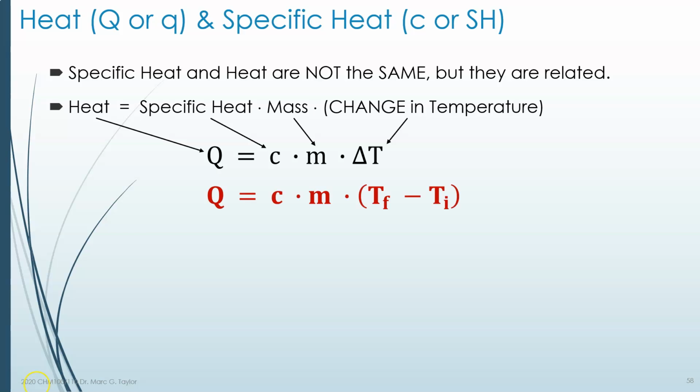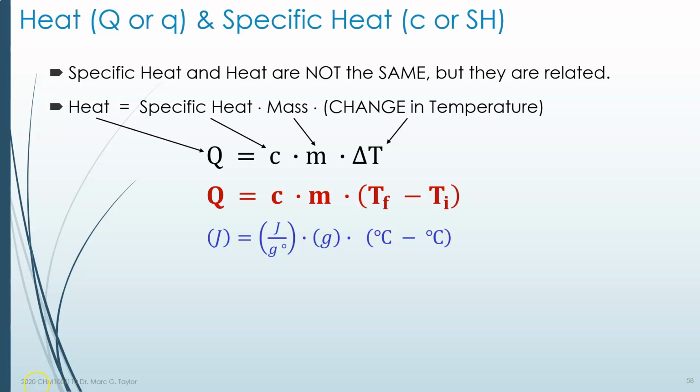And temperature change, remember, is always the final temperature minus the initial. In fact, anytime you see that delta, that means the change in whatever is written there. So this is change in temperature, and that's how you'd say it, change in temperature. And it's always assumed that anytime you have a change in something, it's always the final value minus the initial value. So you'll notice the units here, Q, heat, is in joules, specific heat is joules per degree gram, the mass is in grams, and the two temperatures are in degrees centigrade, or they can both be in degrees Kelvin, doesn't matter, as long as they're both in the same unit.